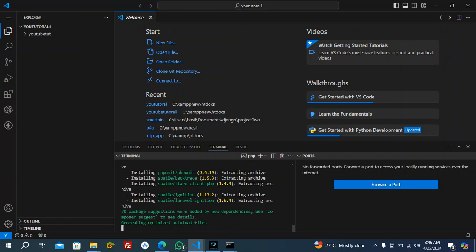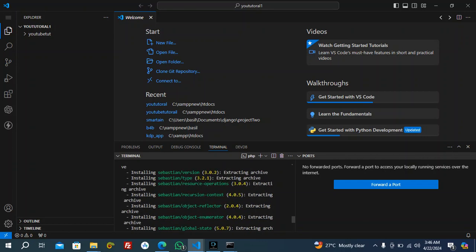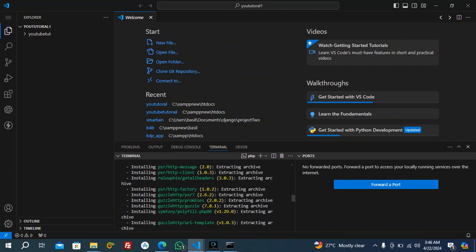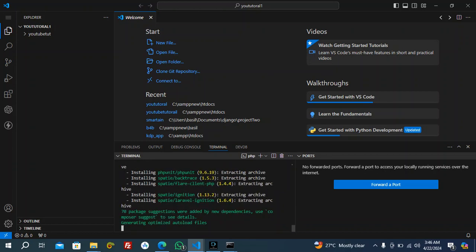The 70 packages were installed, with suggested packages added as new dependencies. You can just go through this to see all that is installed. You can go through all of them one by one. Once we start working on it, there are times where we might need to refer to them, so you will get a better understanding of how it works. This is one of the reasons why I installed it before now to save time. Sometimes it takes longer, especially when the network connection is not steady.